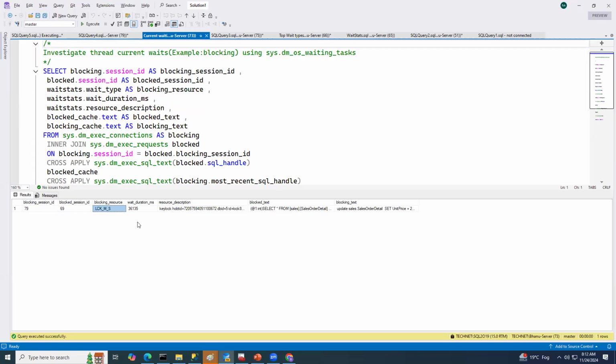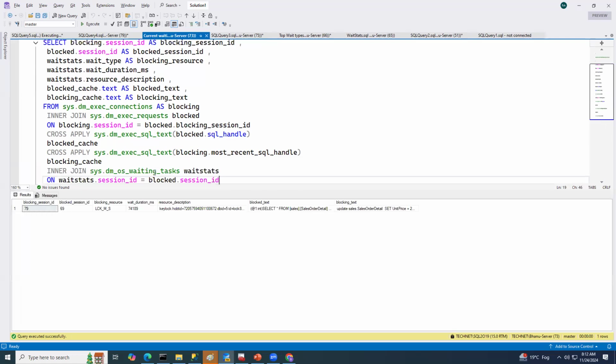That is what you see here, and this is what it is waiting for. So 69 is waiting for the lock to be available, right? So what is the duration? If I execute again, the wait duration will keep increasing, right?